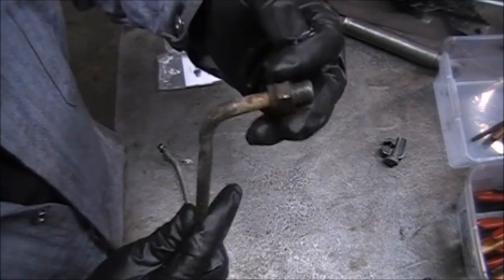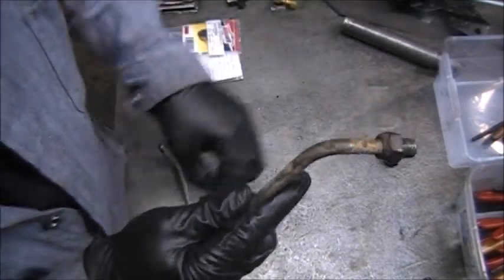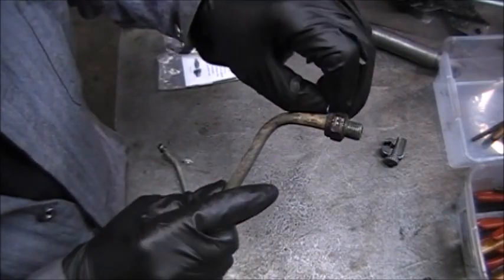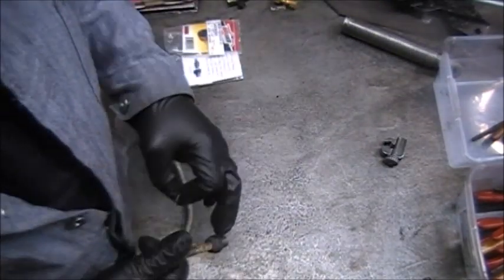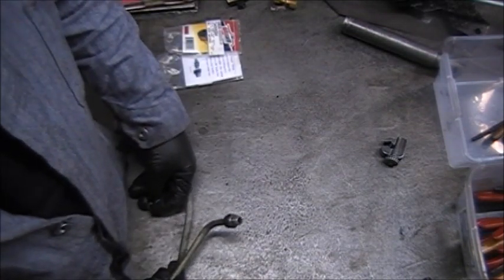Fluid was going all over the place. Had it towed back. We pushed the line back in, put a brand new clip inside, which we had done that already. We put a brand new clip inside, tried to pull it out — it didn't come out. Let the customer take the car. They drove it, and the line blew out again.